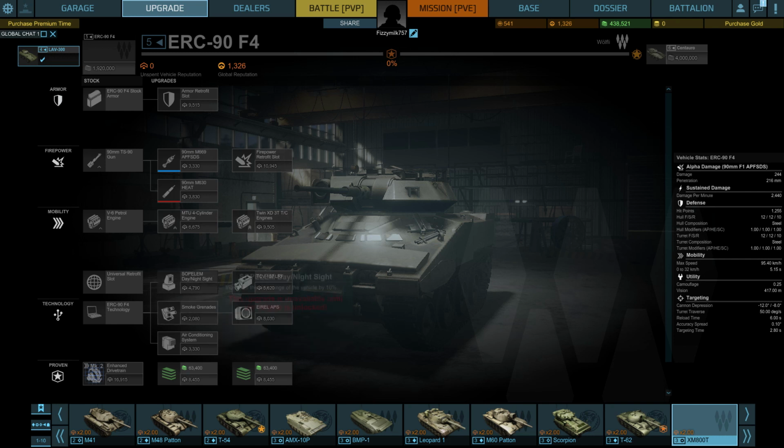You get smoke grenades, day-night sights, view range increase. What's that? Target overall accuracy. Provides automatic countermeasures against unlimited anti-tank guided missiles. Cannot be activated more than once per 45 seconds. So it actually gets an ATGM defense. That's really good. At tier 5, an ATGM defense is pretty good.